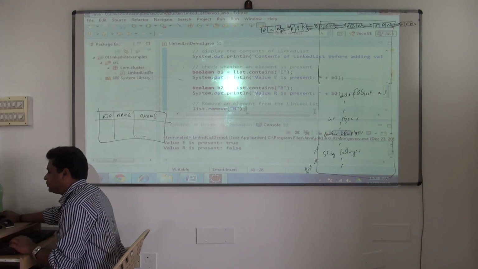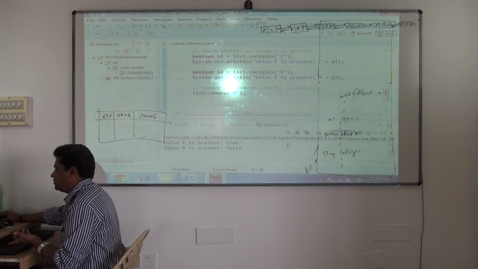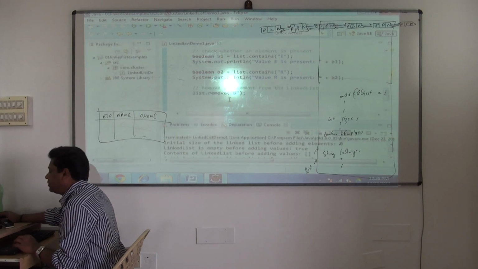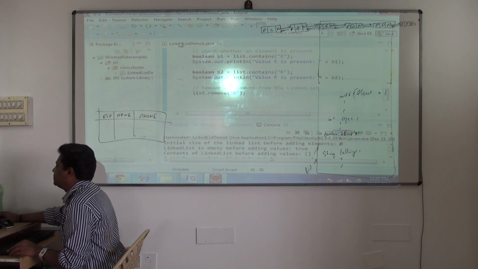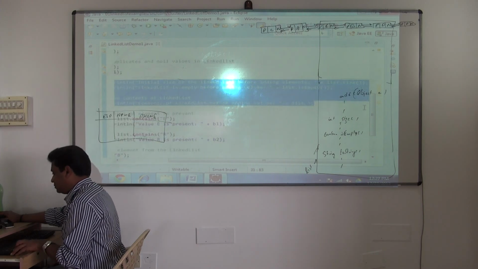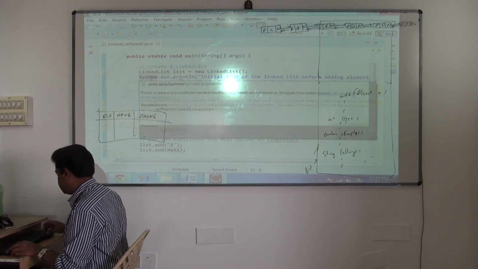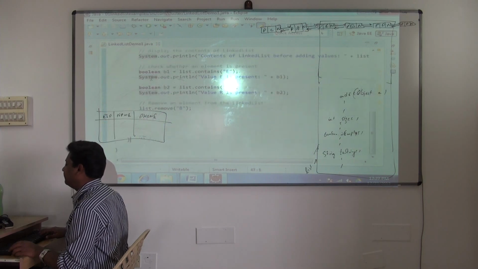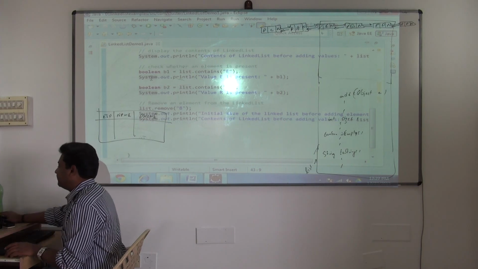And if I want to remove an element, list dot remove, fine. So after removing, see this. Anyway, when I remove it, it is deleted. It is not displaying because I have not printed anything here. So I'll print it now. After removing, you'll see list dot size and list. These two statements I'll print. Initial size.